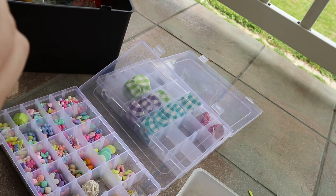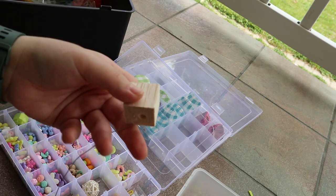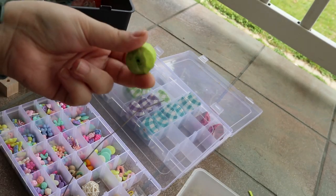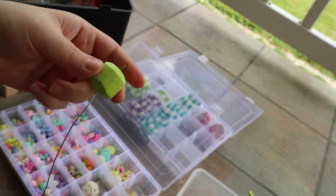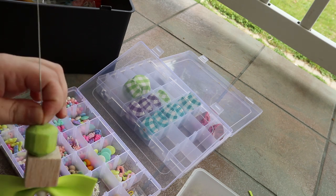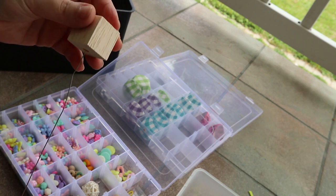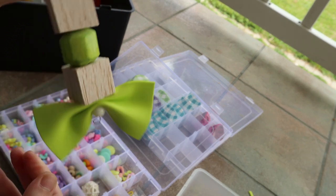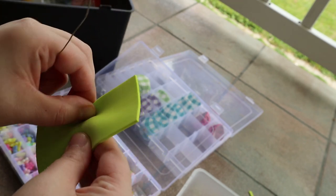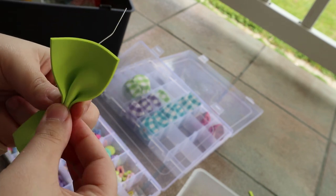Then I want to poke a hole in the middle. After you have something looking like this, I'm going to add balsa wood — these are balsa wood pieces. The next thing I'm going to add is another piece, just push it through, and then I'm going to put another balsa wood. So far we have something looking like this.